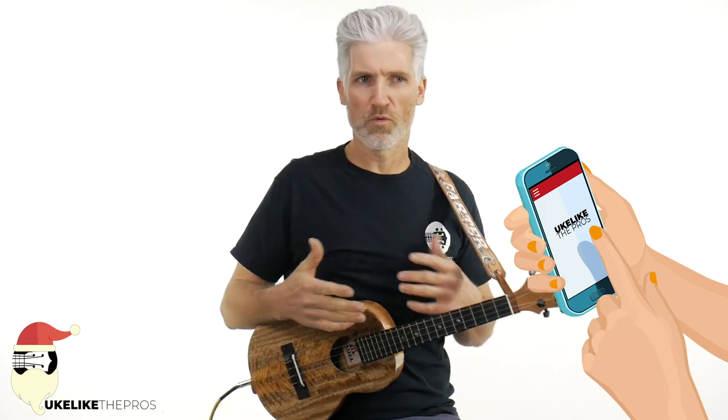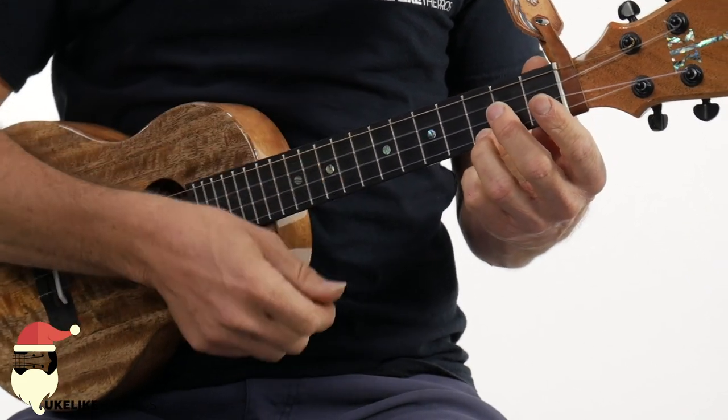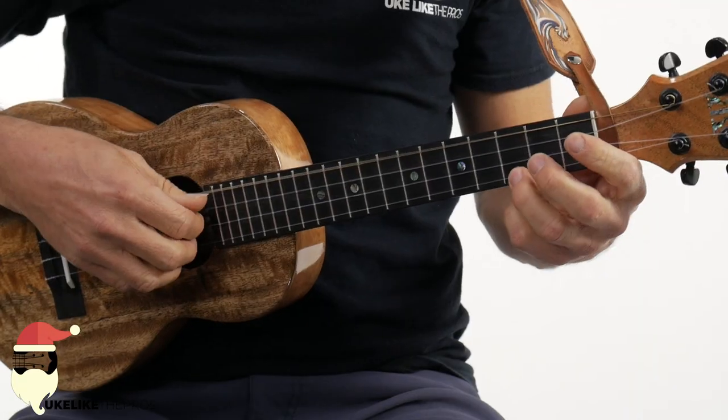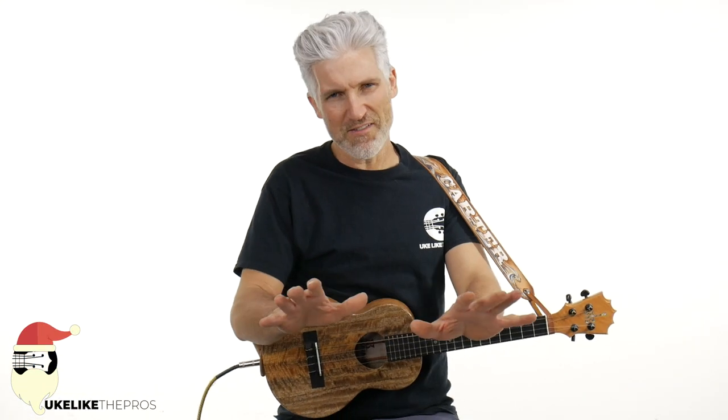All right, so we're trying to figure out what style to do. Most of the time, this song is in 3-4, and it's usually kind of a ballad. It's kind of slow, maybe a little finger picking. I was thinking of that.